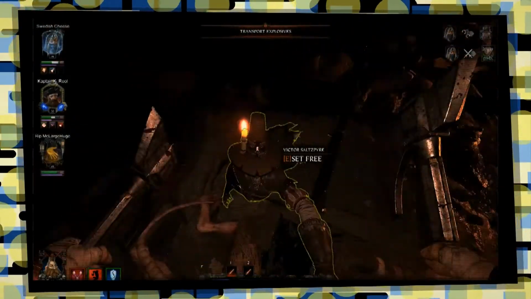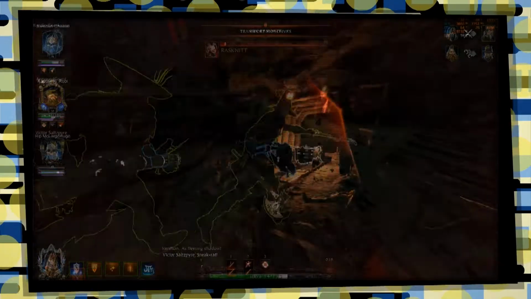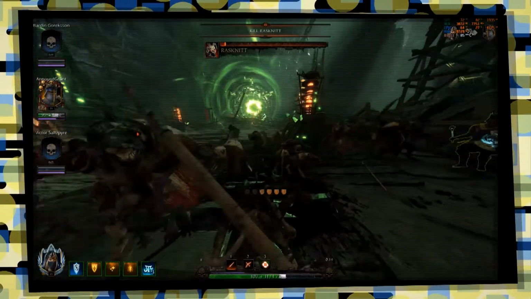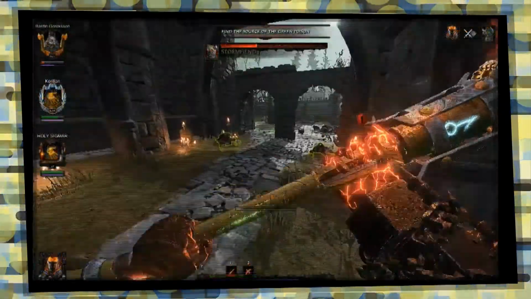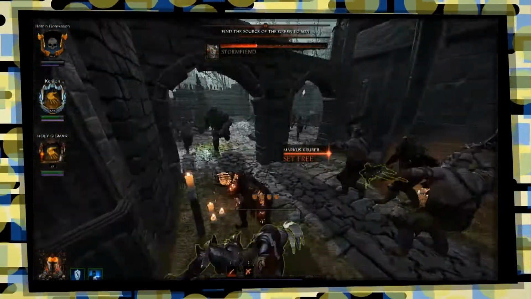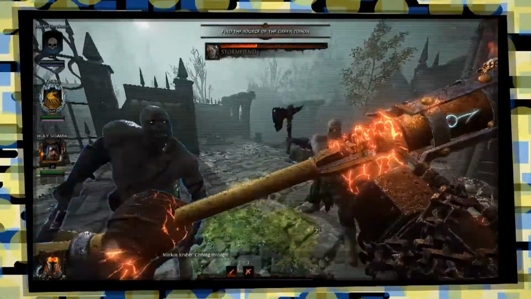When reviving or rescuing your ally, you are automatically blocking. Just make sure that you're looking at your enemies and not your teammates while you're getting them up. With that in mind, while reviving or being revived or rescued, you might want to hold on to the right mouse button so that you're immediately blocking the moment you have control of your character again.